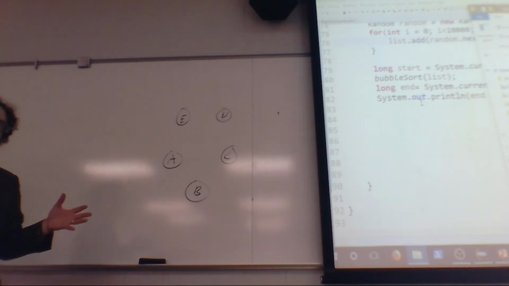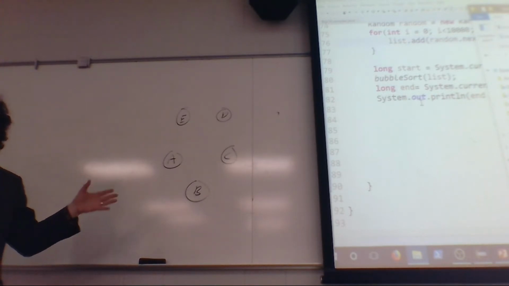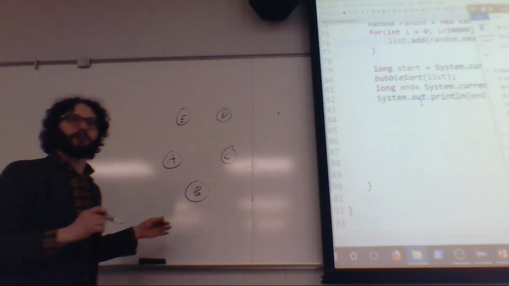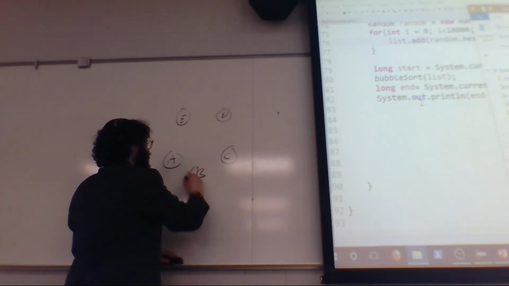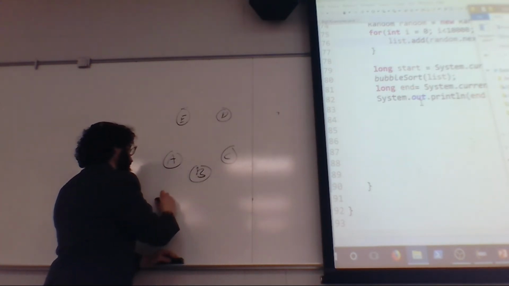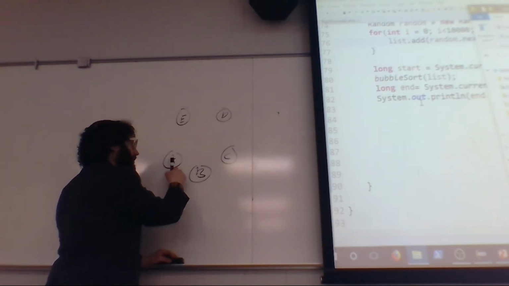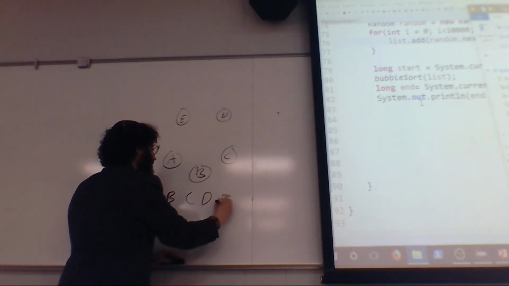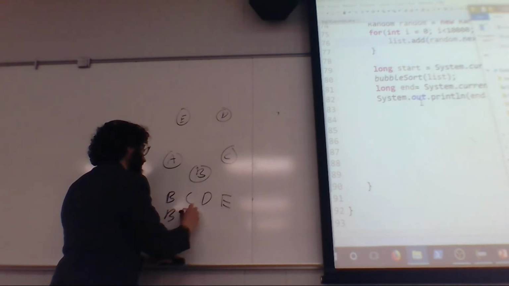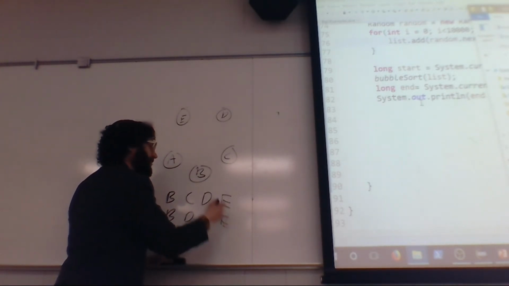Now, unfortunately, as it turns out, there is no way to solve this problem without going ahead and computing every single possible combination to figure out which is the lowest cost one. So the first thing I would have to do is calculate the cost. I'm starting at A, so how much does it cost if I go to B, then C, then D, then E? I would have to check maybe B to D to C to E, and so on and so forth.